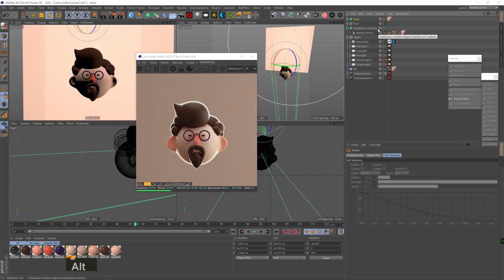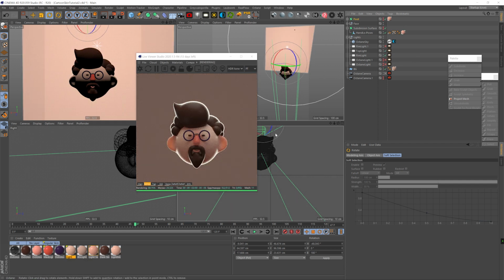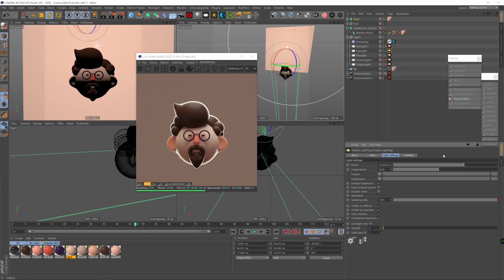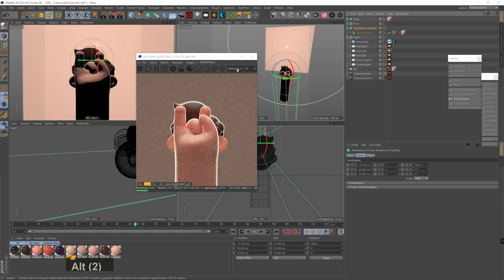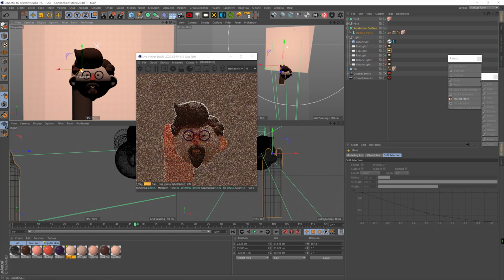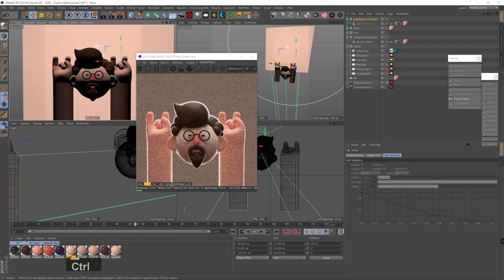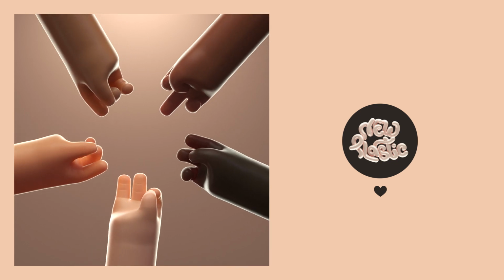And here's how it looks on a face. I just dragged it on the face and made it more pink, put it on the nose. And yeah, that is how you do it. And if we add some hands, which next tutorial I'm going to show you how to model and how to rig, so that's going to be really cool. But yeah, this is how you do it.